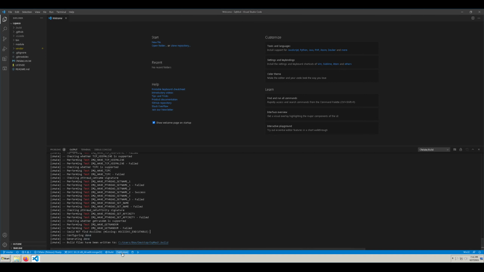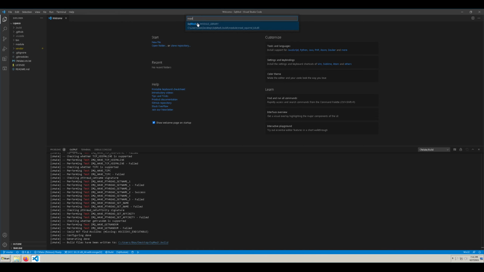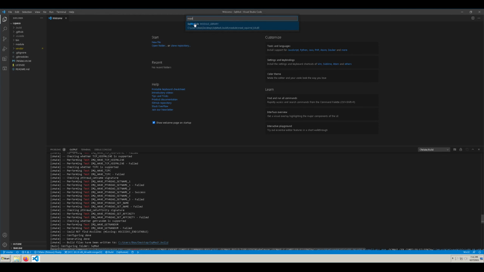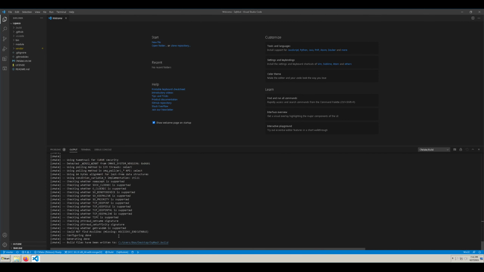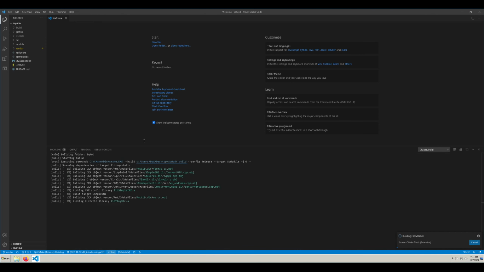What you're going to have to do is click on that all option and it will open this, and here I'm going to search for module, or just mod, and select the module because this is what we want to build. So this is basically what you should have here: the build mode, release, the compiler, the compiler version that you have installed, and what you want to build, which is just the module itself. So now you can click the build button here, and it should begin building the plugin.